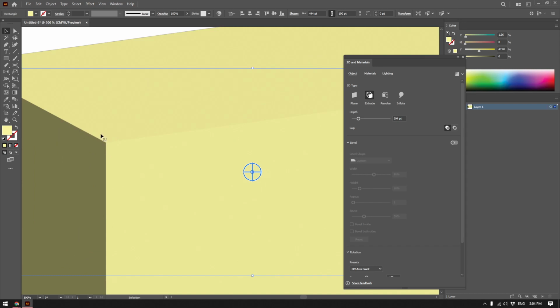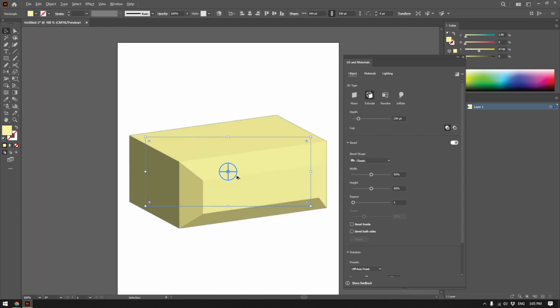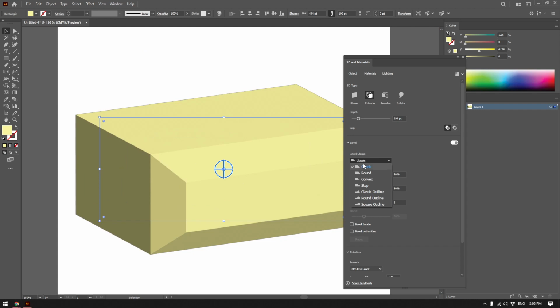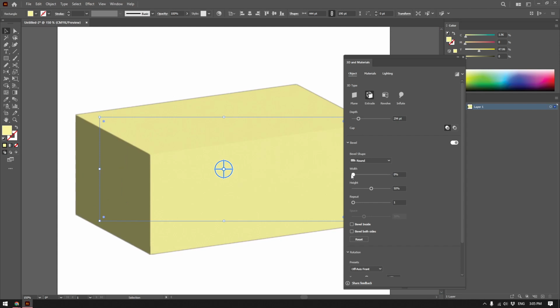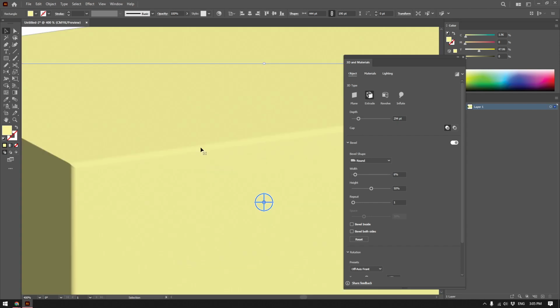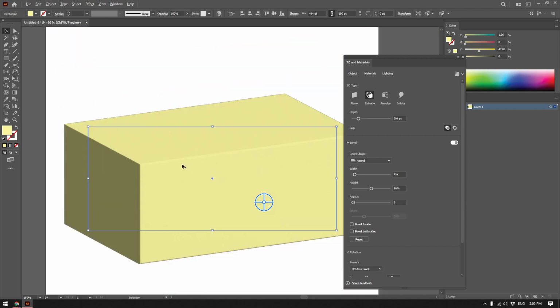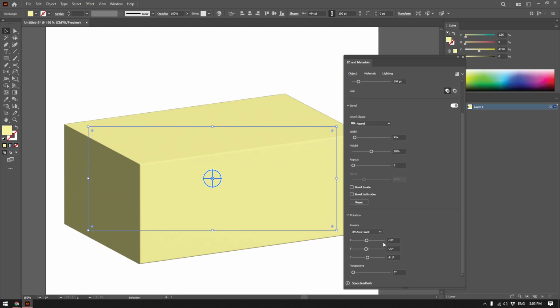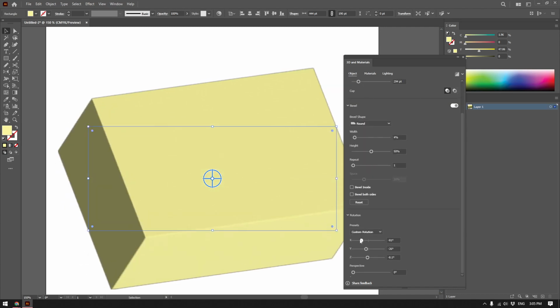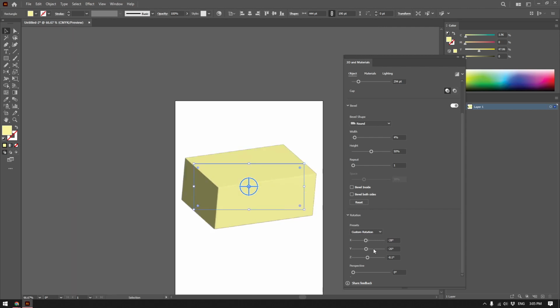So every object that we see will have bevel. So for those who are majoring in 3D animation, you will hear this a lot. So we need to add some bevel to make our object more realistic. So bevel shape, you can change to something round. Okay, make it round. And then you can increase and decrease the bevel. Make it more rounded. So that's what you can do with bevel. So it looks more realistic and not sharp like a knife.